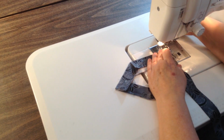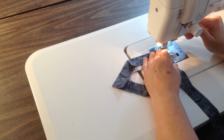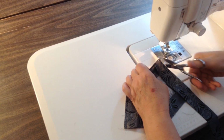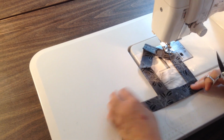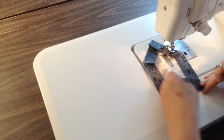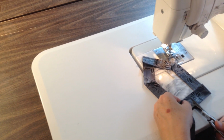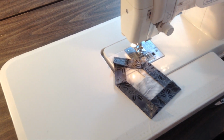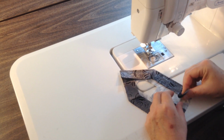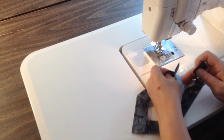You're going to take just a few stitches. And you can back stitch if you want to. You can back stitch at the beginning also. It's not totally necessary, but you can do that. Now you're going to overlap the beginning of the binding and the end of the binding 1/4 inch and cut. Then we are going to take these two short pieces of binding.